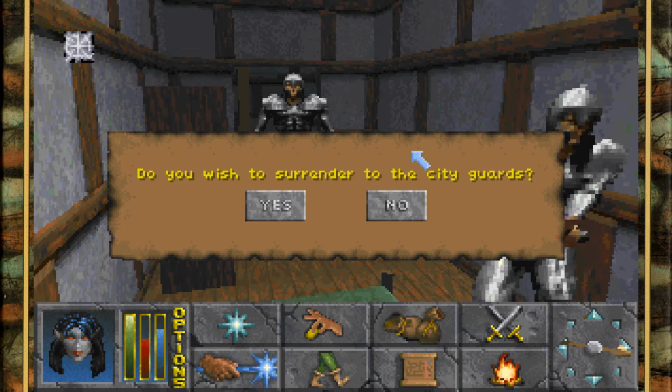Do you wish to surrender to the city guards? They say as they swing the axe at me. Ah, seriously? Alright, I surrender.